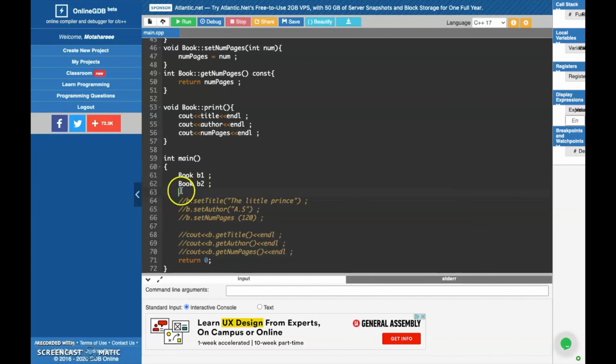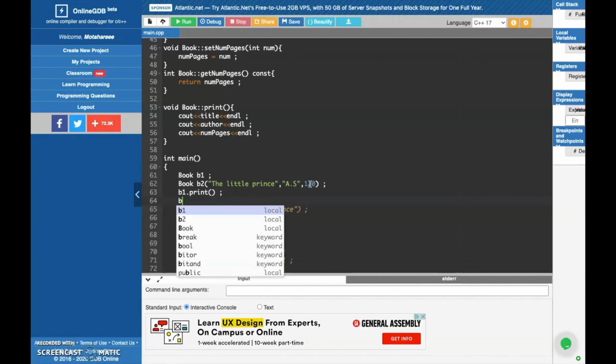So I'm gonna create B2 with these arguments. And print B1 and B2.